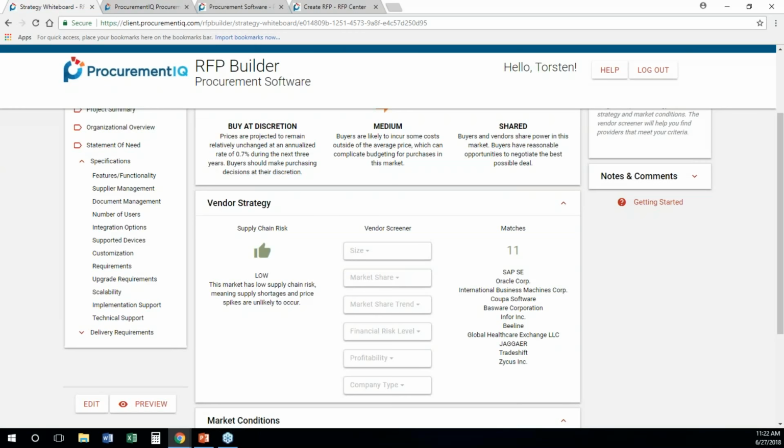And so the idea behind the screener, it's drawing on the vendor company types table of our reports, and it's the top 10 to 15 vendors by US market share. And then within the screener, we've designed it so that you can quickly cut down that list, say, of 11 vendors to the ones that you want to actually issue the RFP to. So say if we want to find just vendors who are having a decreasing share of the market, because then you can leverage that during negotiations.